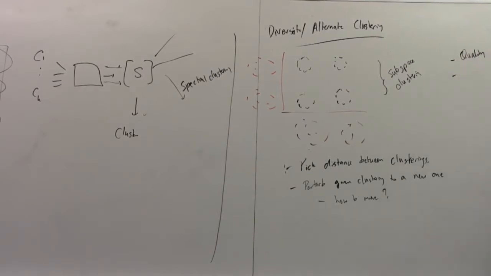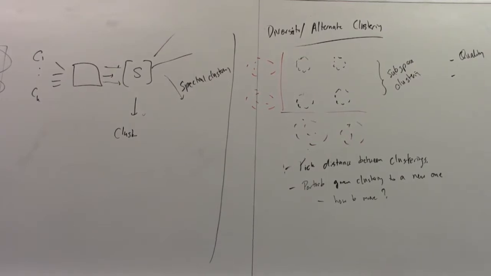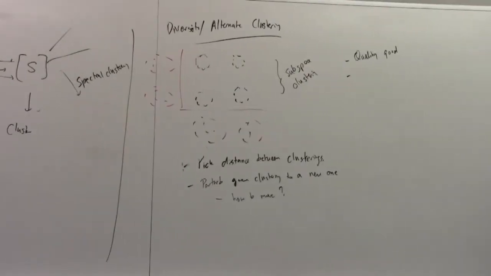What else do we want? There's one other thing that's important in this setup. Because remember, if I just want a good quality solution, I already have one, the one you just gave me. So I'm done. So you want a different one. So what is different? Make it more precise. Different, the space where the clusters are in space is different. So, but how do I be more precise about difference? And this should be a way to quantify difference.